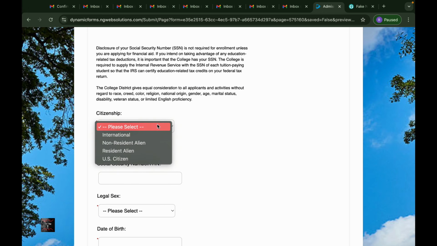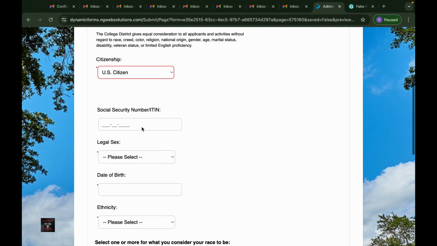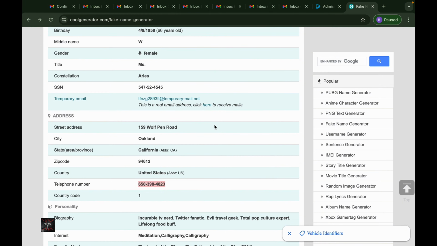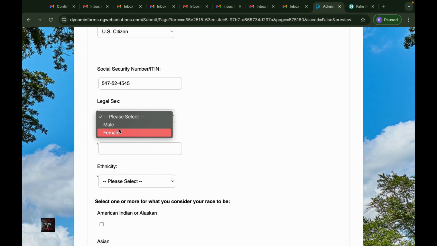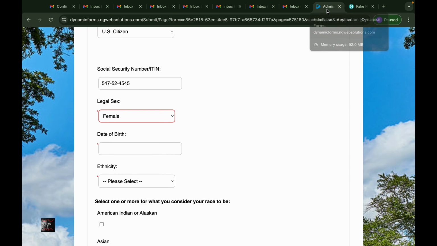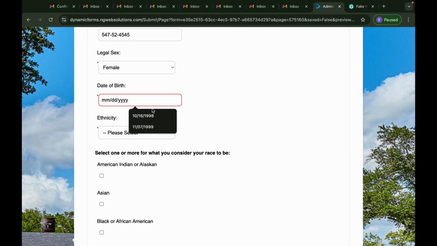Then US citizenship, US citizen, then the social security number, SSN, paste it here. Legal sex, this will be female for this person. Now date of birth, you can put anything that you want.